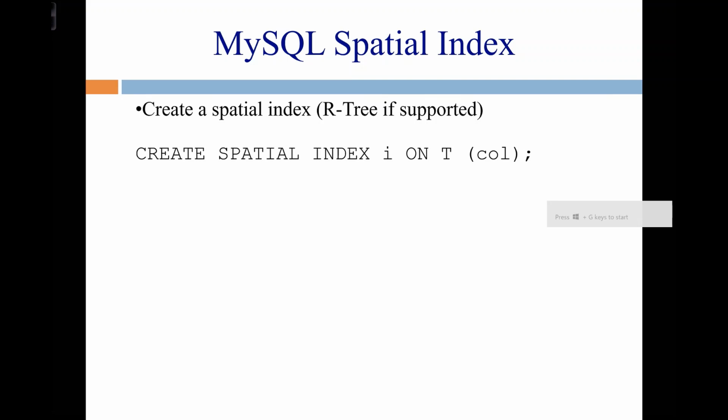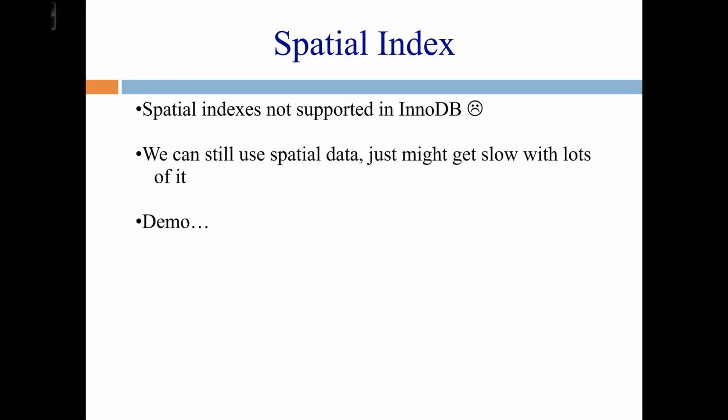Okay, so that works regardless of whether you have an index on this spatial data or not. It's just SQL is going to run the query in a slow way if you don't have an index. To create an index, it's create spatial index. So slightly different syntax, but instead of creating a B tree, it'll create an R tree. Except InnoDB actually doesn't support R trees, unfortunately. MySQL does, but the underlying engine, InnoDB, that MySQL is using does not.